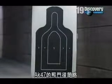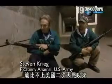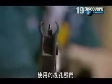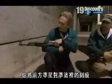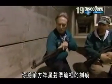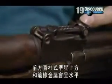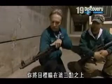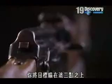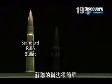The AK sight is very crude. It's not as good as the peep sights that the Americans have been using since World War II. You take your front post and you line it up with the little notch right here, and the top of the front post and the top of this bar will be level. And you set your target right on top of those 3 points. This way.